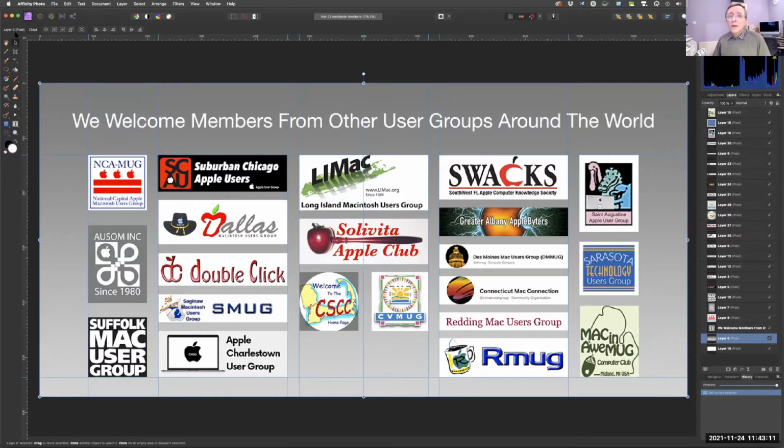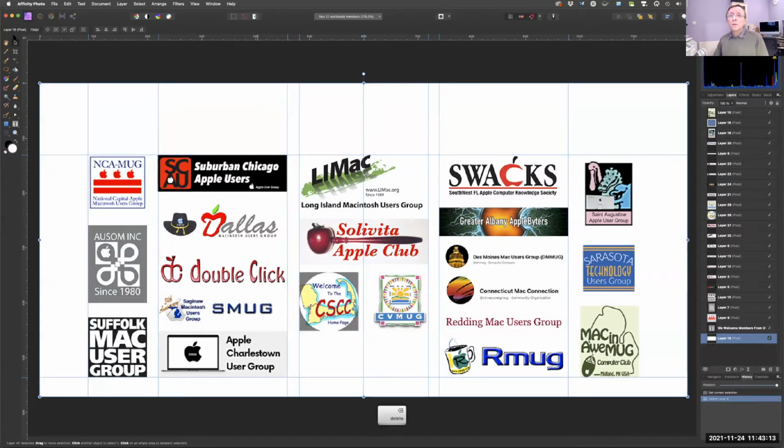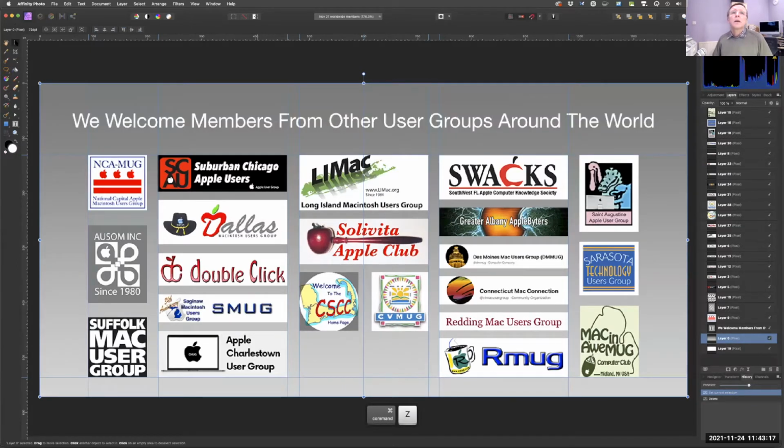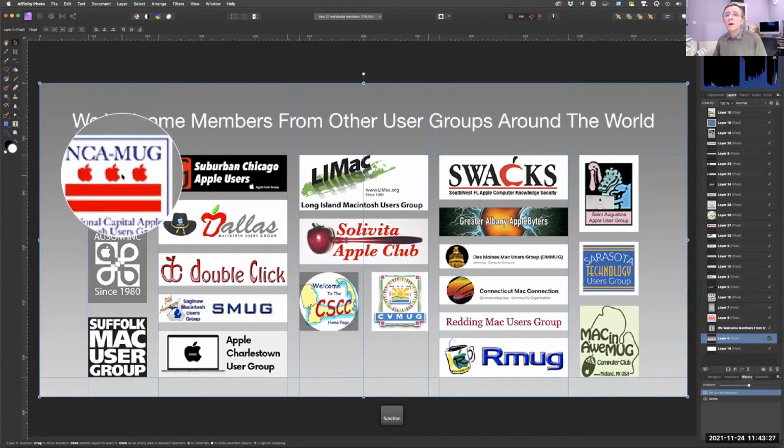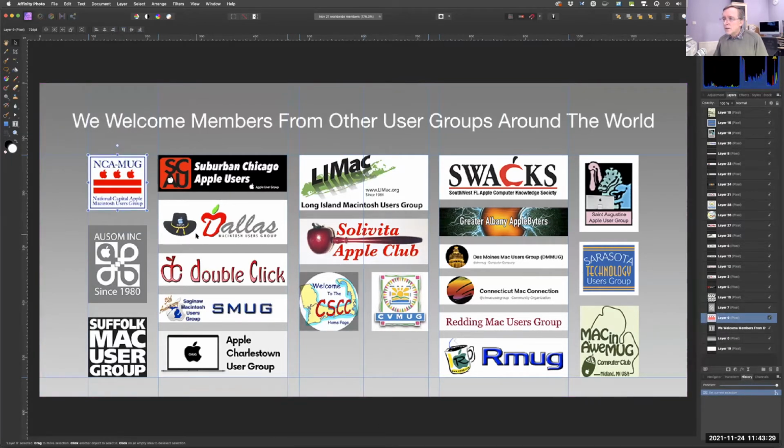And when I have the move tool selected, whoops, I don't know what I just did, but I'll undo it. When I have the move tool selected, if I click on any of the icons in the main image field, so I'm just going to click on the NCA mug, you'll see that it's immediately highlighted in its position in the layers stack.